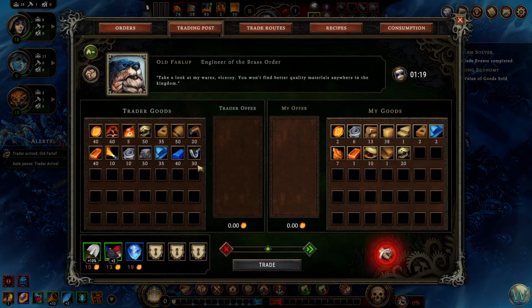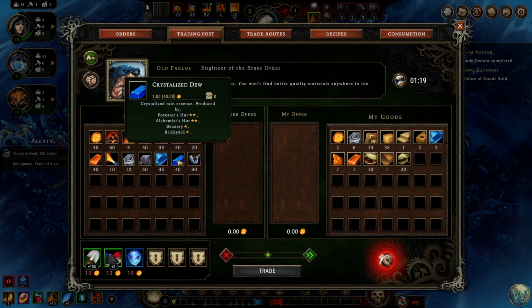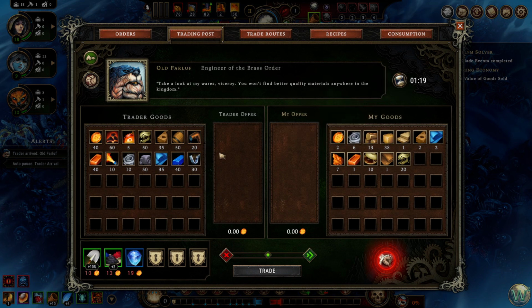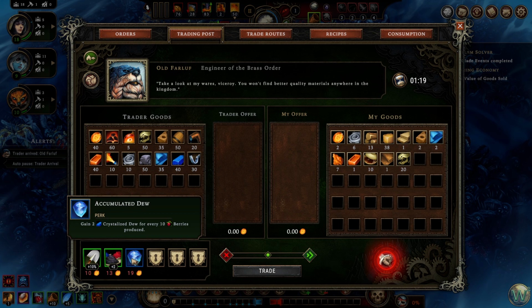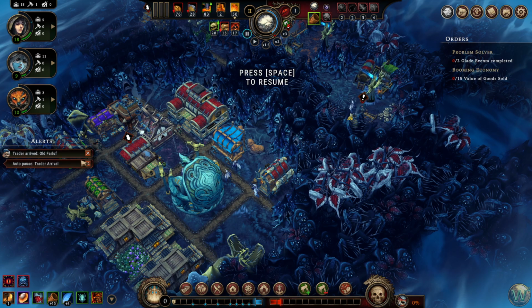And then we have our trader, Old Farloff, is here. You sell the crystallized dew, but we can't really afford it right now. We don't have anything to trade. I think I will pass on your trades. That would be nice if we find berries, but we don't have the money for that either. So I think we just wait. Go away.